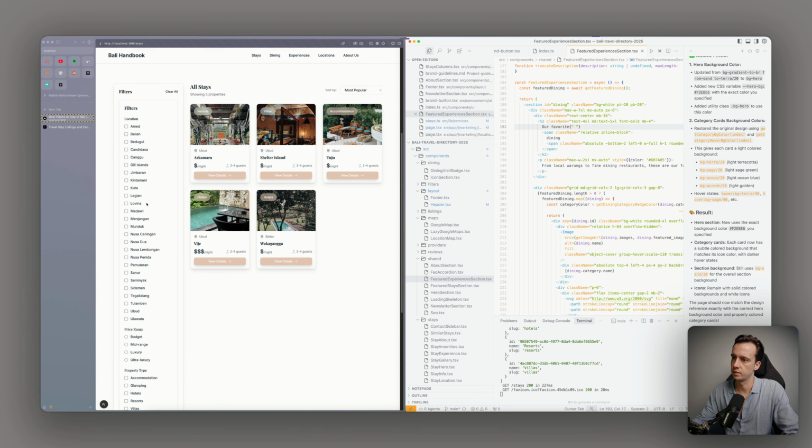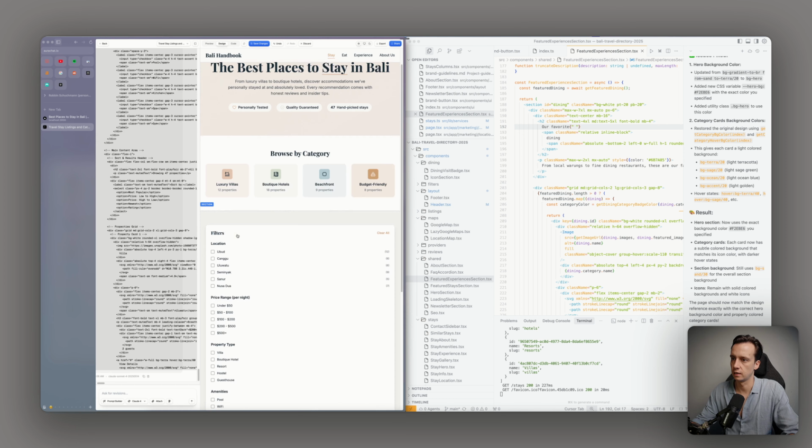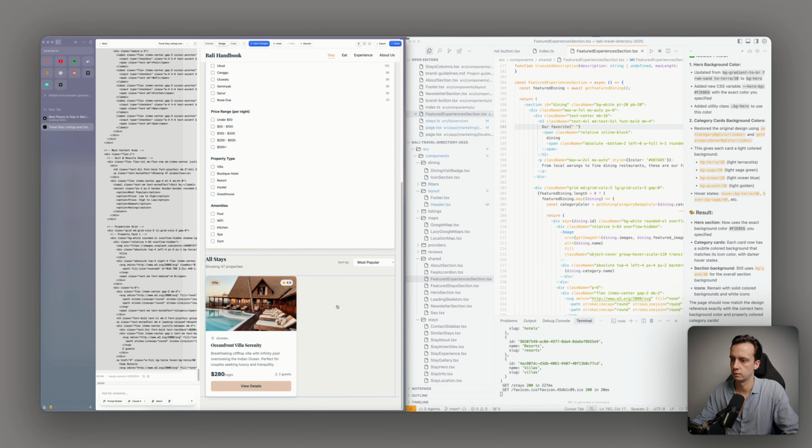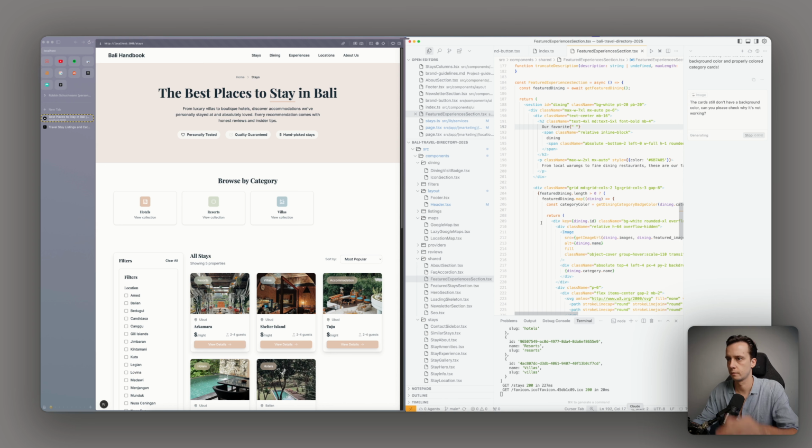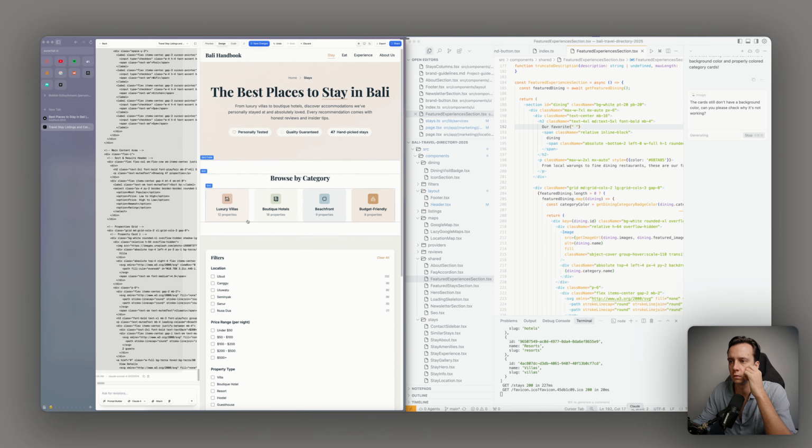Do we want to keep this? I think in the design it has a lighter one. Maybe that's just fine. Also, here there's a property counter, so we should add that.